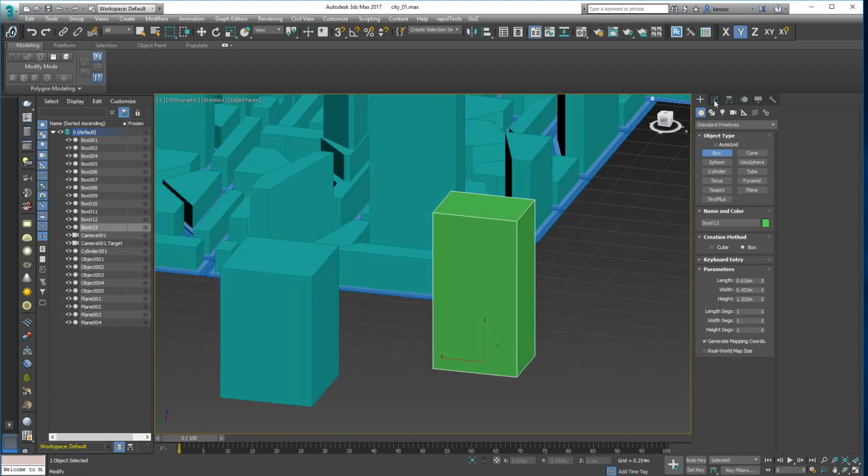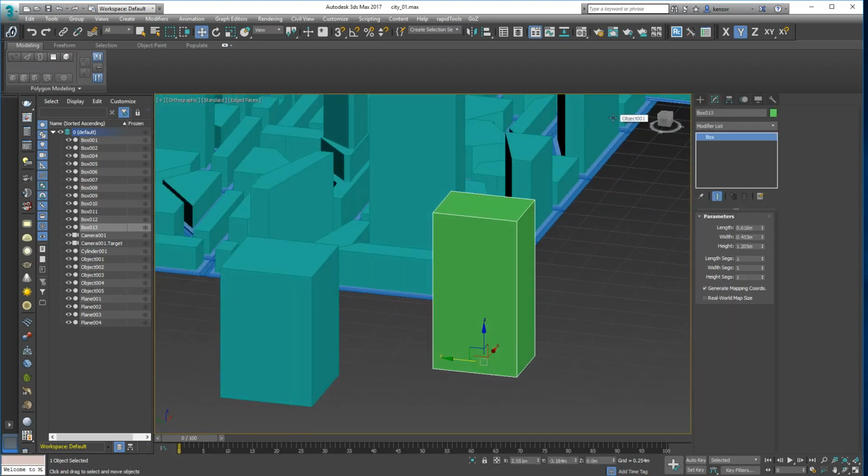and then go over to the Modifier tab. And the Modifier tab is where you do all your modifications. But at the moment you can see that we have no editable poly, no sub-objects available. So to convert this object into an editable poly modifier, we need to do this. Right click and do editable poly.